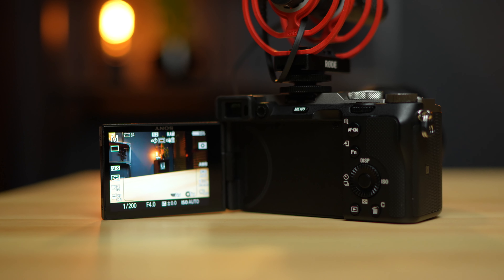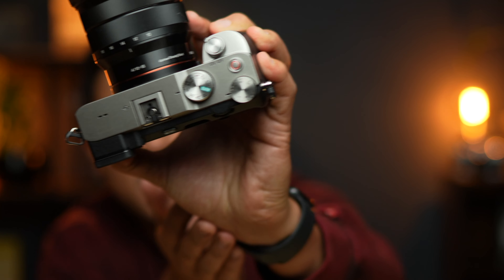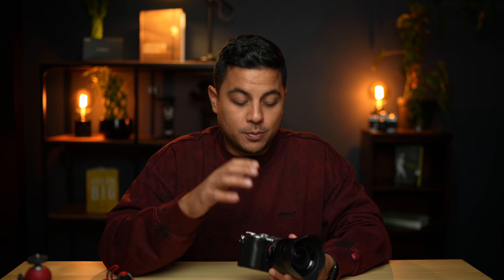I also lack a lot of the custom buttons that I heavily rely on when shooting my full-frame Sony cameras. When I want to change single-point to multi-point focus or go from AFS to AF-C, I'm just one custom button away — switching that on the fly. You can't do that with the A7C because the custom button on top is gone, there's no front dial, and you lose custom buttons on the side and back. The overall compact nature of the body leads to worse ergonomics, fewer custom buttons, no front dial, and a little bit of fragility.